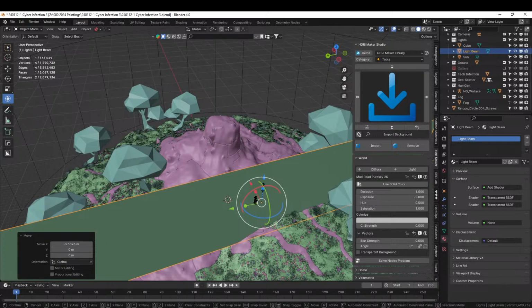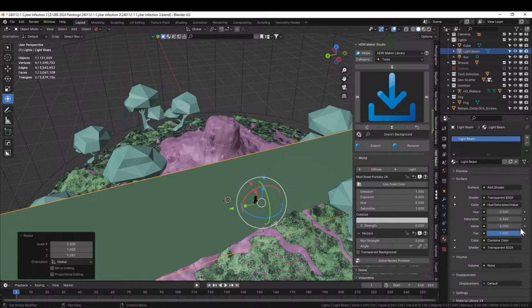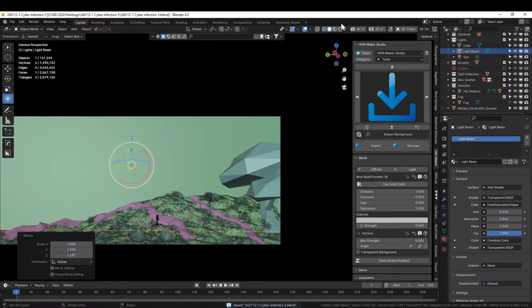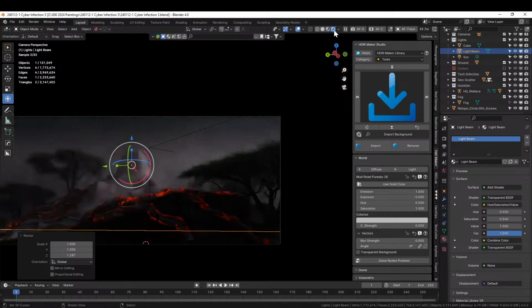Give it a bit more height even, and cut it down to hue saturation from 5 to like 1.5. And let's see what we got. That's feeling better to me.